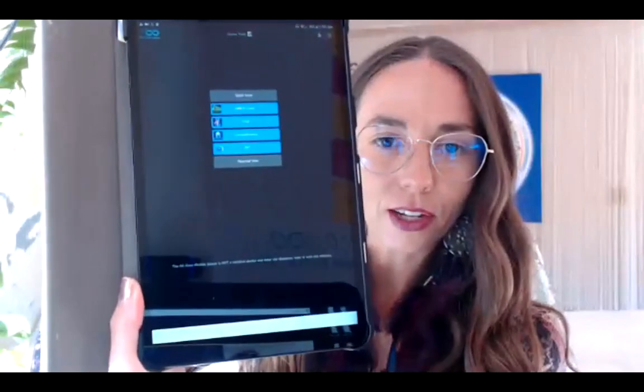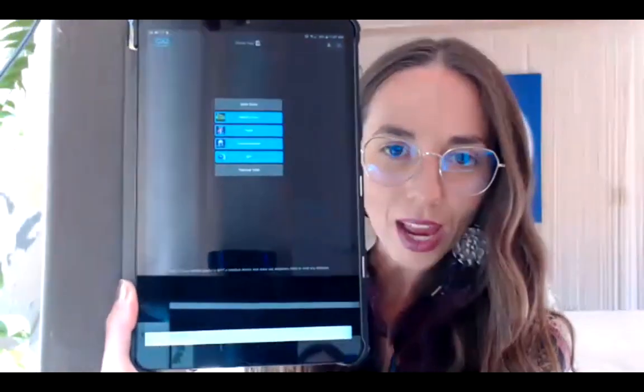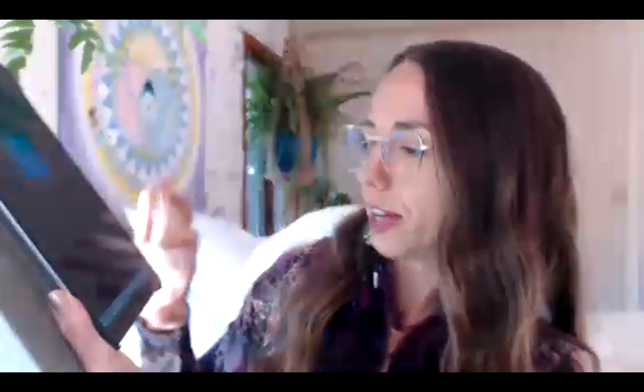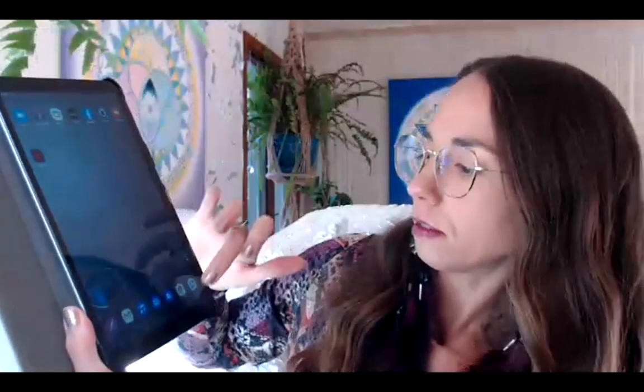So you'll see now I have my, try not to get a glare, I have my AO scan set up as well. And if I click this little button, you'd see I'm still on Zoom right there and my AO scan's right there, right? So let's just quickly go through a vital scan.